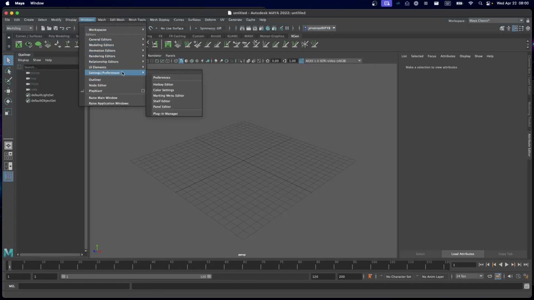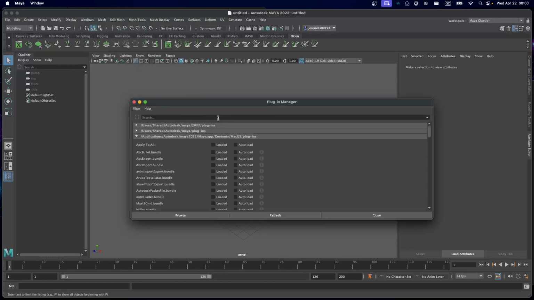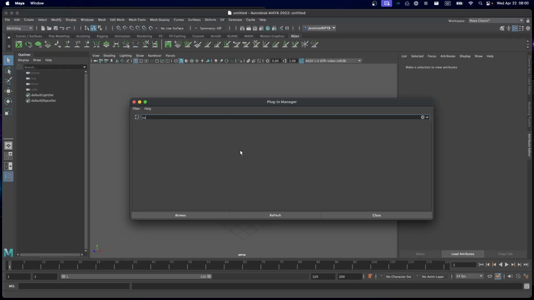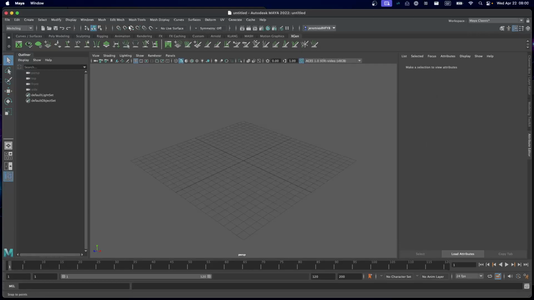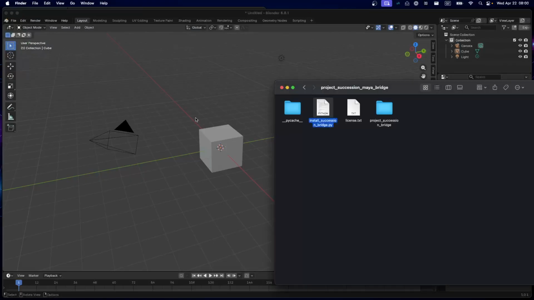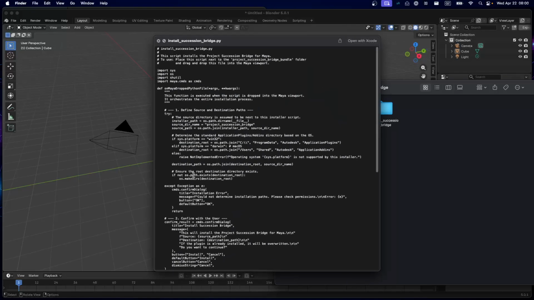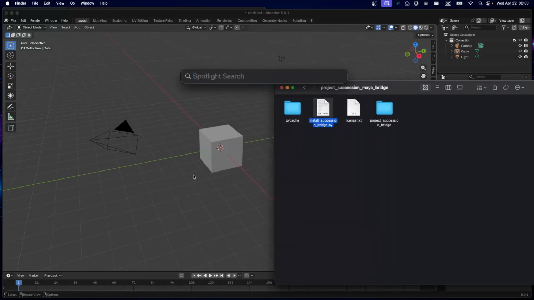So if we go to Windows, Settings Preference, Plugin Manager, and we now search for succession, yeah, it's not there. So in this case, actually a restart is required. So let's restart Maya as it told us to do.